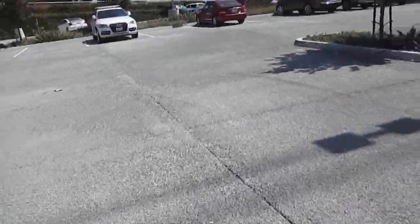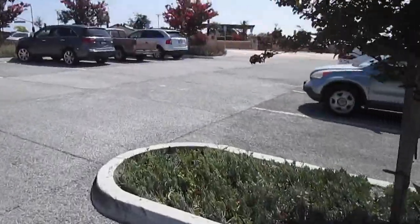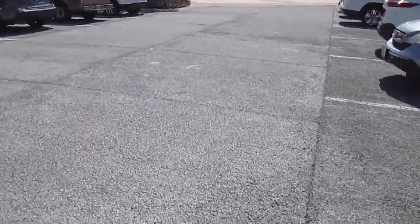So we're gonna go over to the platform, and there it is. So that is the northbound platform that I'm coming up to. If you guys have seen my video where I asked my Instagram followers to control my life for a day, then you might know this is where I started the journey. But this time, I'm going to go over to the southbound platform on the other side. That involves me having to cross the road. So that's what I'm going to do.